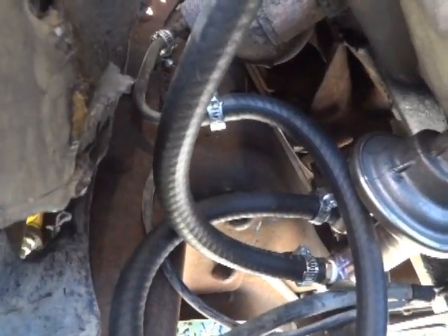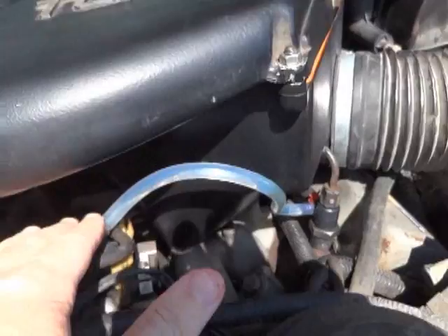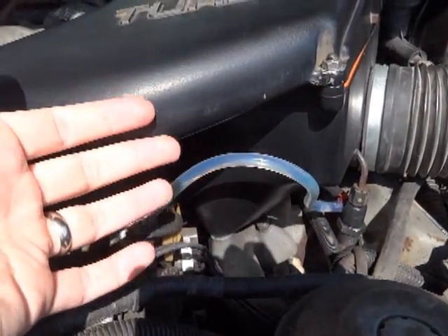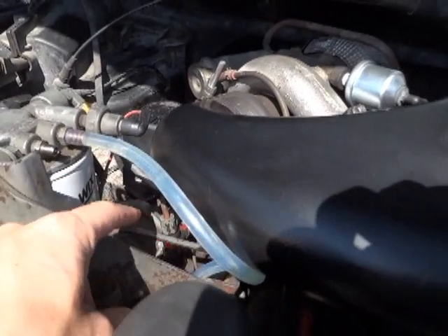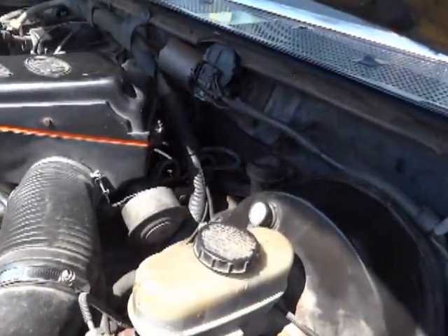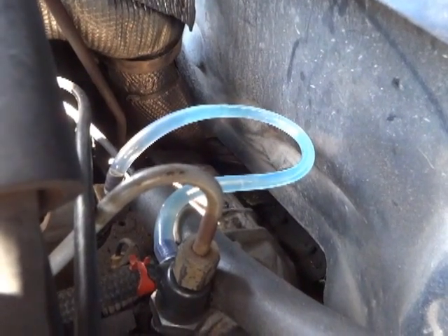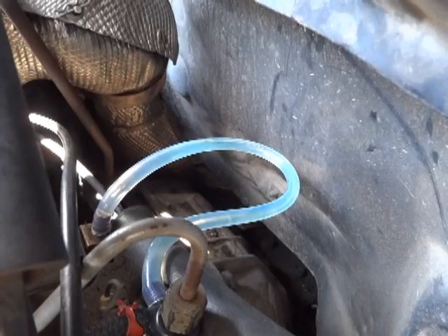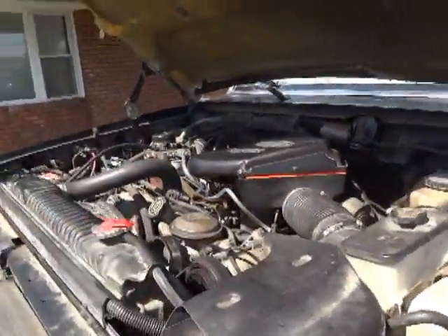Sit and watch for air bubbles while it's idling. If you don't see any air bubbles in the intake line, but over here coming out of the top of the injection pump you can see air bubbles, then somewhere between your filter head and the injection pump you're sucking air. If you see bubbles coming back into the top of the filter head, then some of these injectors along that side are most likely leaking air — the o-rings inside get brittle and wear out. The return line that goes back to the tank is the exit route for all the fuel returning to the tanks.